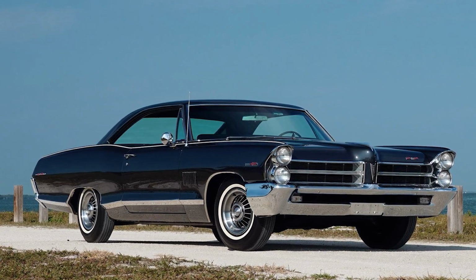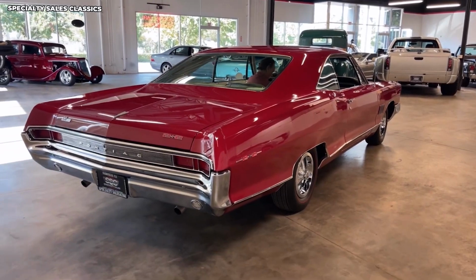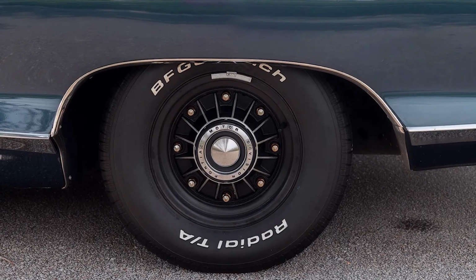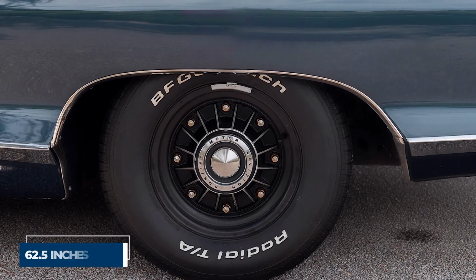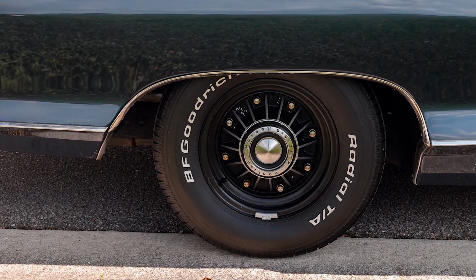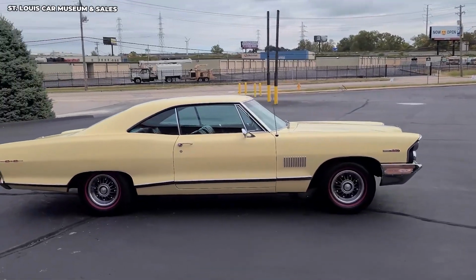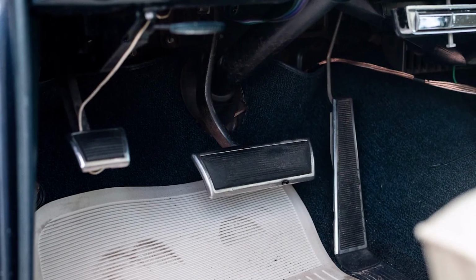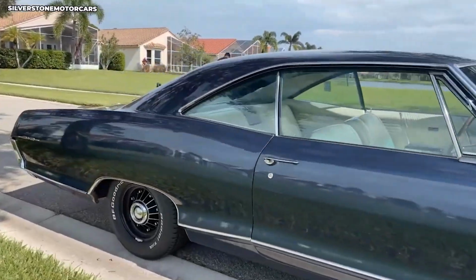Let's now check how it stayed on the road. It had a strong steel frame and a wide stance, which meant the wheels were far apart. The front wheels were 62.5 inches apart, and the back ones were 64 inches apart. That wide setup helped the car stay steady, especially when turning or stopping. It had strong brakes with power assist and special 8-lug wheels to help stop safely.